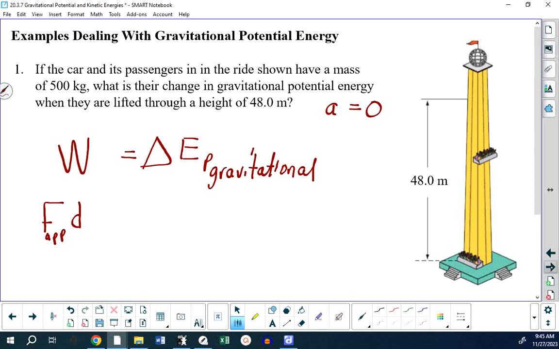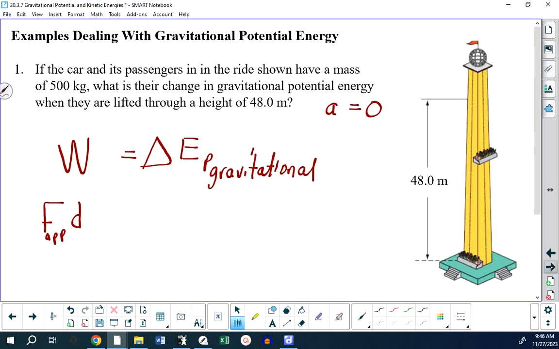Ryan. Is it mgh? I'm just asking just about the force right now. You're one step ahead of me. Well, the applied force is going to be the same magnitude but opposite to the gravitational force, so mg. The applied force is going to be the same but opposite to the gravitational force, which means it's mg.